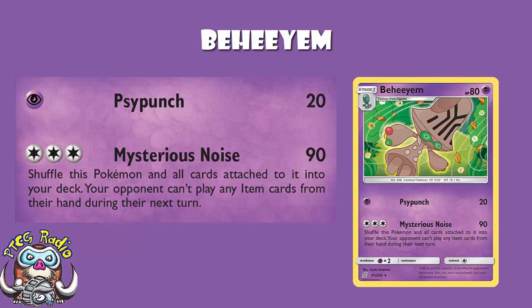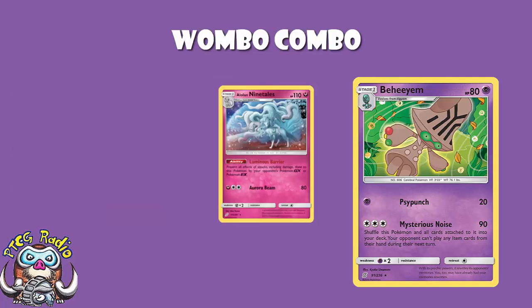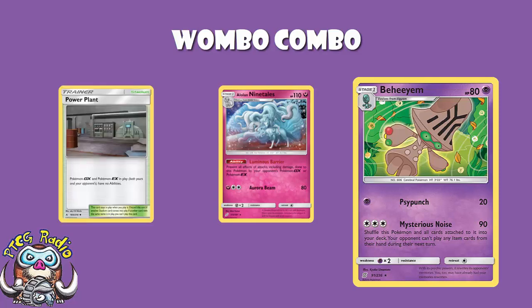You've got to do something to slow them down, and that, ladies and gentlemen, is where a Lowland Ninetails comes in. We don't care about the attack, we don't care about the HP. There are 2 things that we care about for a Lowland Ninetails. Firstly, the ability, Luminous Barrier. Prevent all effects of attacks, including damage, done to this Pokemon by your opponent's GX or EX Pokemon. Although we've got Power Plant to turn off GX abilities at the moment, there's nothing that turns off this ability. And gusting effects are very bad.